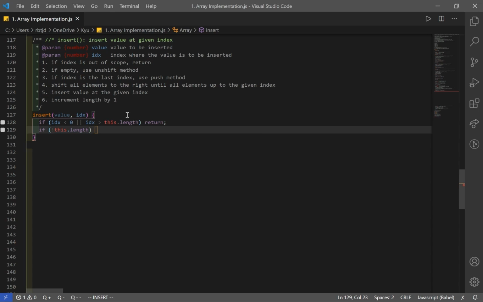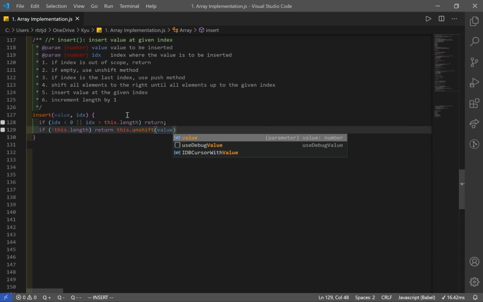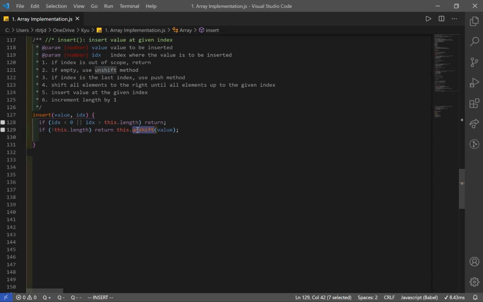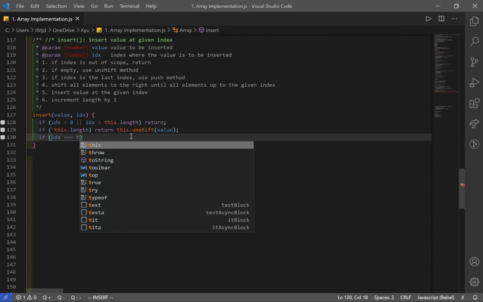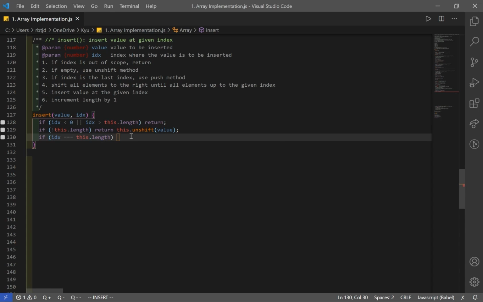If it is, I just want to use my unshift method. It should be this.unshift and pass in my value here. Or you could have actually just used push here. It doesn't really matter. And if our index is equal to the last index, what we can do is we can return this.push and pass in our value.